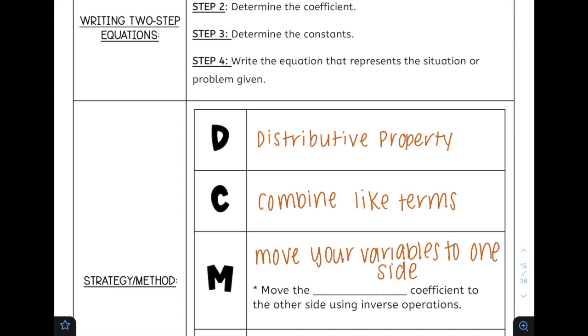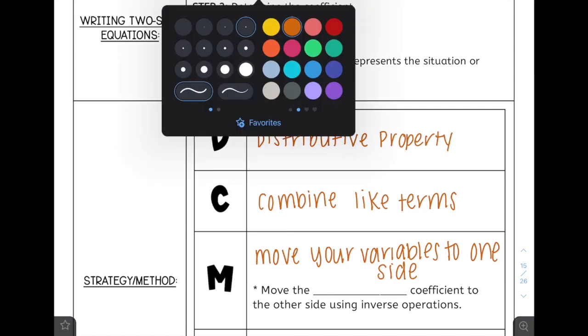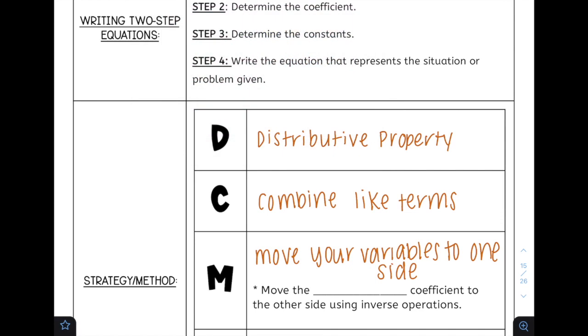So my suggestion to my students would always be to move your lower coefficient. So if you have a negative value versus a positive value, you want to move your negative. This way you avoid using negatives. But again, if you're comfortable with using negatives, then go ahead. You can move either coefficient that's matched up with the variable that you're trying to move. Again, the end goal is to isolate the variable. So you want to get variables on one side and then constants on the other side.